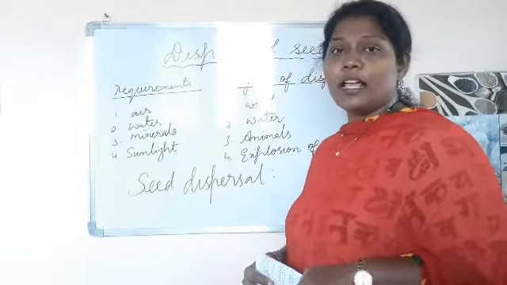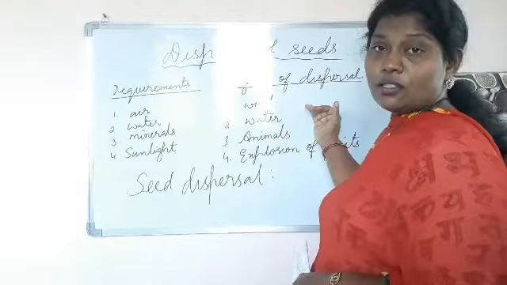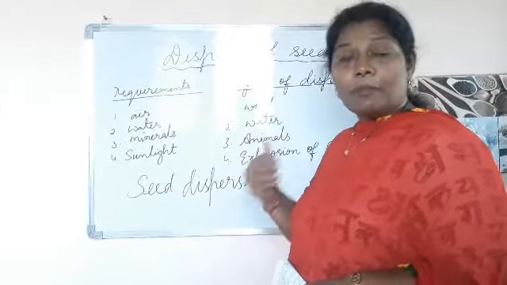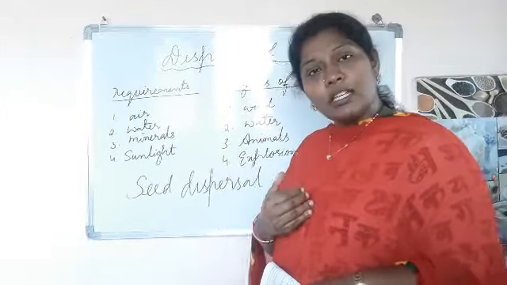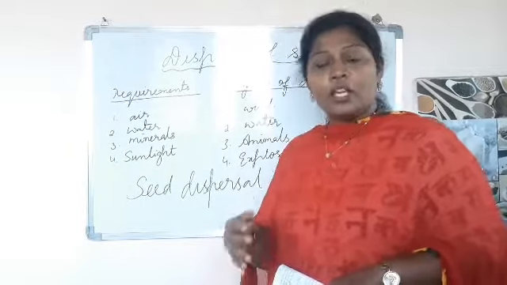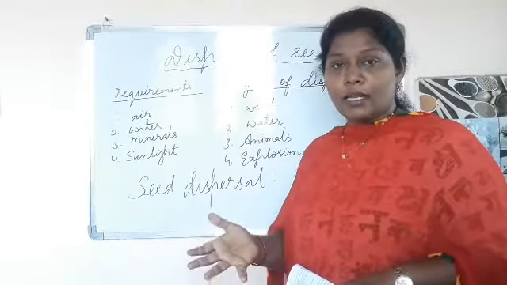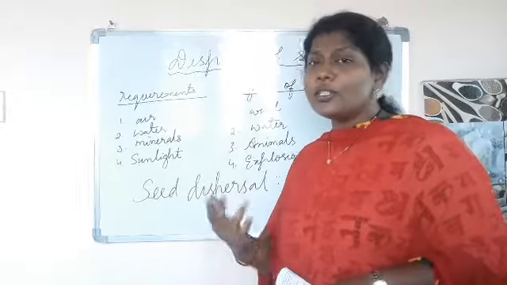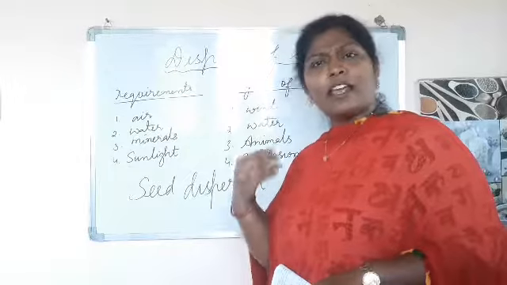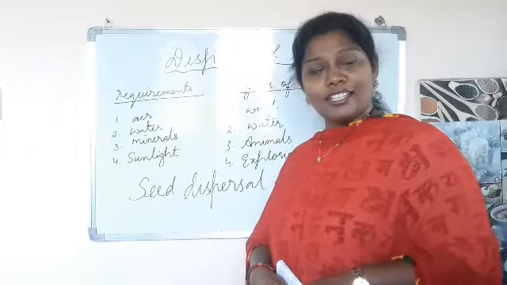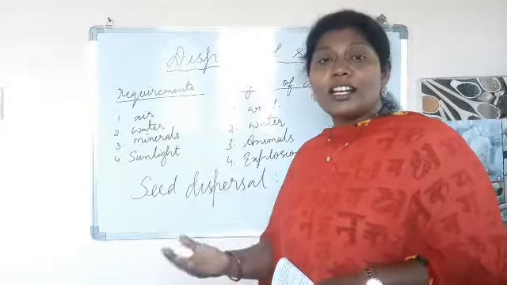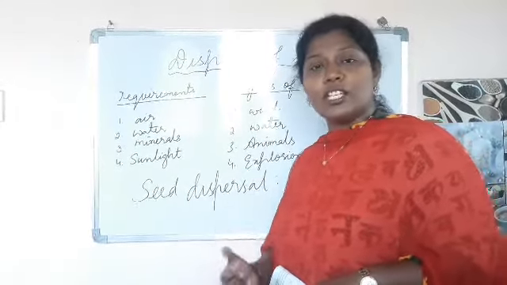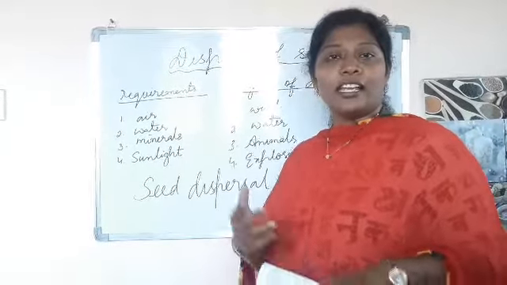In what way are they helpful? See, the agents of dispersal are playing a great role in developing nature. If you look at your surroundings, you find different varieties of plants. If you go to another area, what do you see? You see the same variety of plants growing there. Yes, children? If you visit another country, there also you can see the same variety or the same species of plants that you find in India.